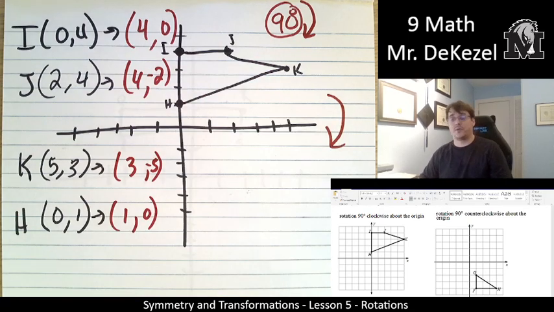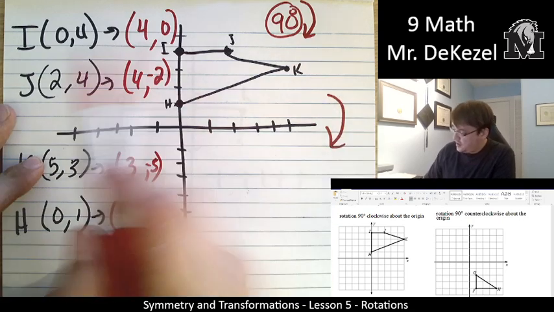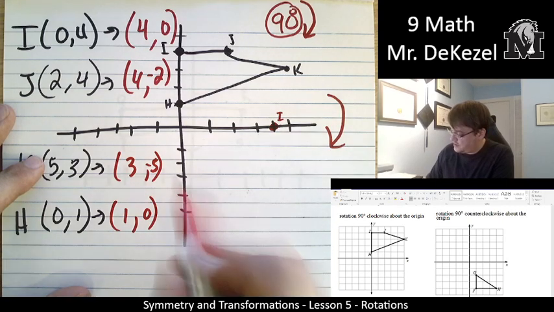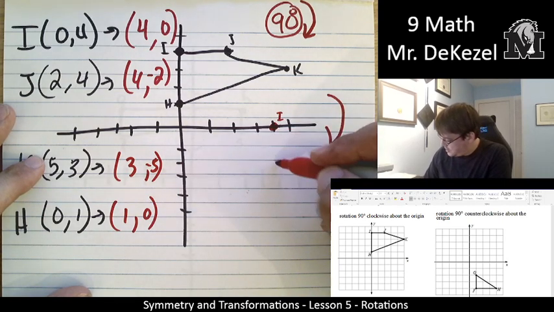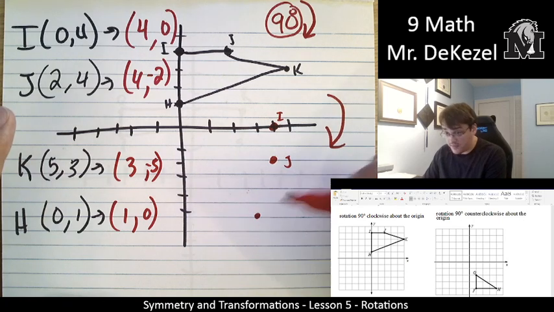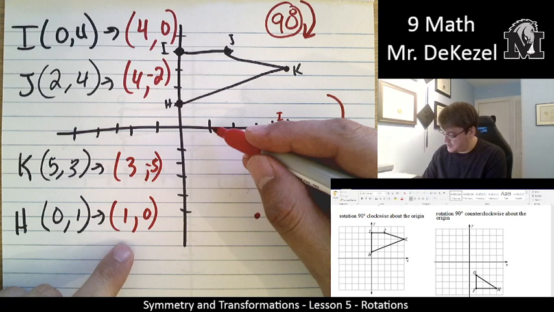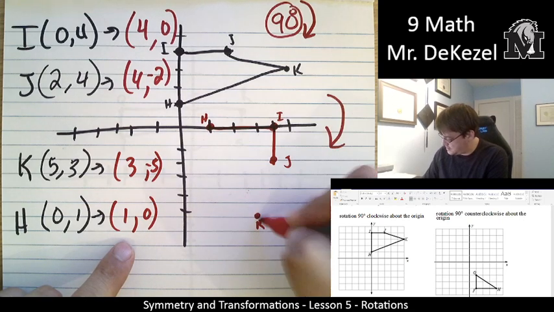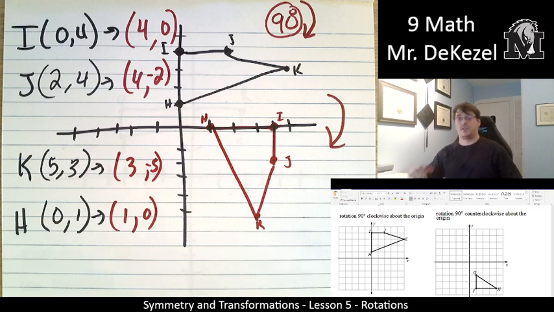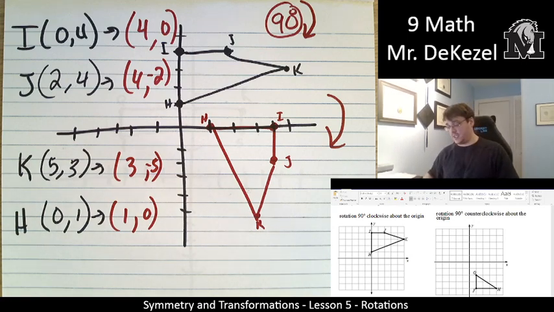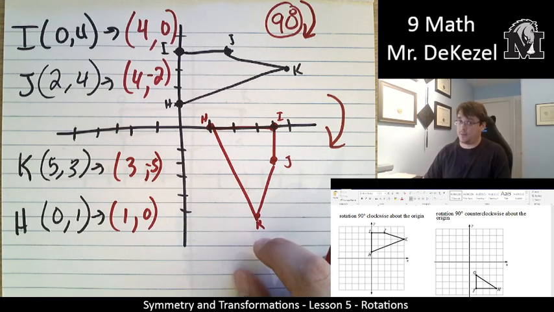Now we're going to take those values and plot them. The value 4, 0, that's this point right here. J is 4 minus 2, right here. K is 3 and then minus 5 down here. And then we have 1, 0, 1 to the right and 0 up and down for h. We're going to connect these. You can see we have the same triangle, just rotated. What we're doing when we're rotating 90 degrees is we're flipping the signs over, regardless of positive or negative, and then applying the signs that apply to that quadrant.